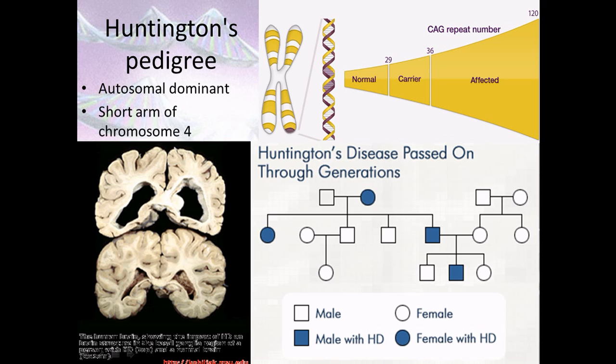Next thing you need to know about Huntington's, we know where the gene's at. We know the flaws. What's interesting is that it's a CAG repeat. So when you look at the DNA, if you see that CAG and it keeps repeating over and over like a broken record, if you have less than 26 of those repeats, that broken record skip, then you're normal. If you have between 29 and 36, then you're considered a carrier. You may not show symptoms, but your children are at risk because every generation gets more of those skips. Every time the DNA replicates, it gets more skips. So when you pass on to your children, they will probably have 36 or more. Anywhere from 36 and more shows symptoms, so we call them affected.